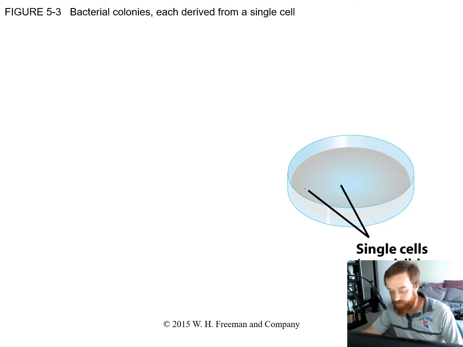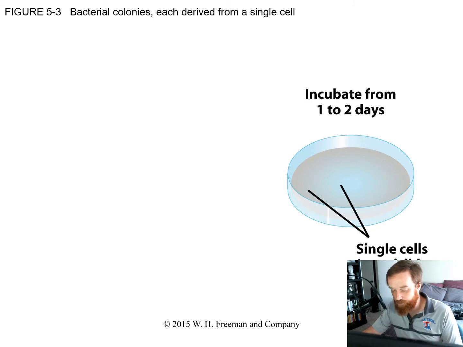So here they are, pointing to my little bacterial colonies again. You should have single cells where it's pointing. And then you incubate them for a day or two. Usually if you use something for cloning like E. coli, you just do it overnight and you'll be able to see them the next day. Some other bacteria take a little bit longer because their doubling time is a lot more, I should say. So it takes a lot longer for them to double and for those colonies to appear. So we incubate them for 1 to 2 days.